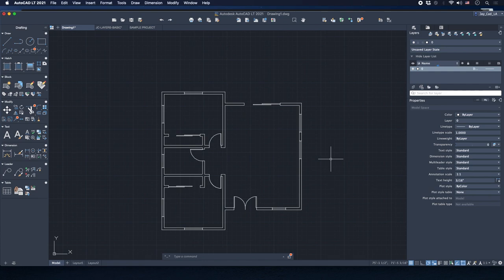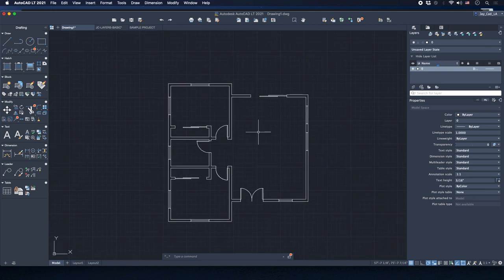Now we will move to adding layers to our drawing here. And layers in AutoCAD pretty much allow us to control the properties of geometry, properties such as the line weight and the line type. Okay, and to add layers in AutoCAD, we'll go to the Layers tab over here. And then from here to create a new one, we will click on this icon to make a new layer. And this one, I will just call it walls for now.